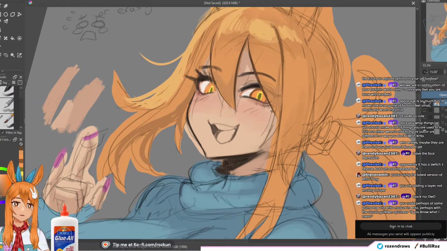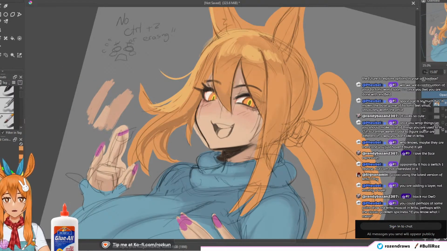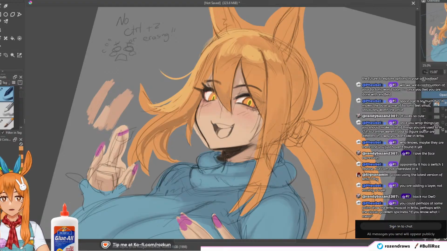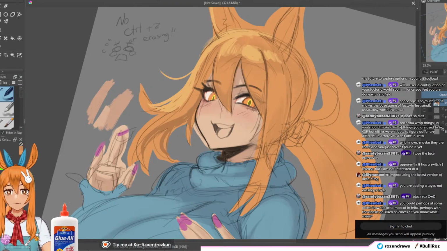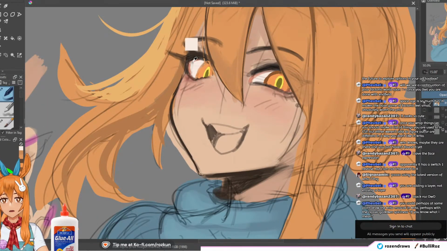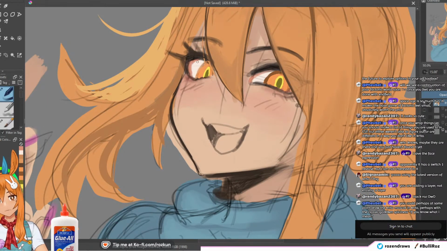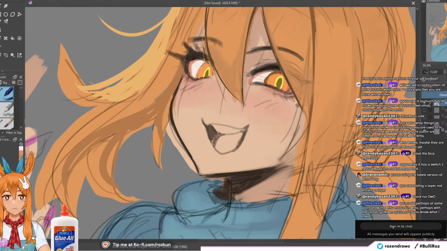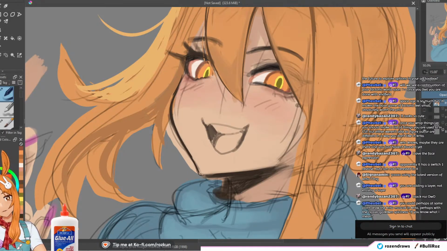I made a Control C there. Apologies. Put your hand off the keyboard. This needs more saturation, needs to be darker.